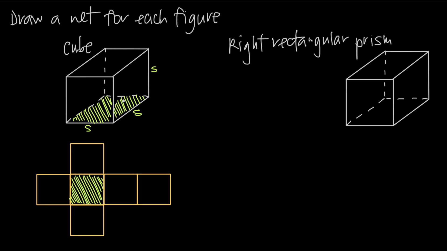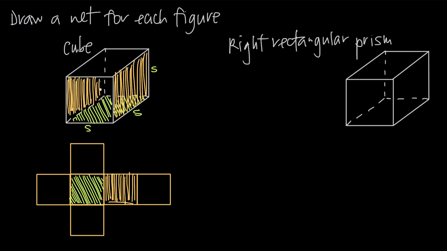Then you want to think about a face attached to the side you just drew. The right side of the cube has width S and height S, so it's also a square. They're attached at this line, so they need to be attached in our net as well. The left side is also attached to the bottom, but on the opposite side, so it needs to be on the opposite side of our net. It also has width S and height S — it's a square too.